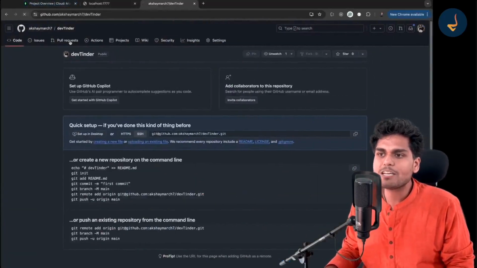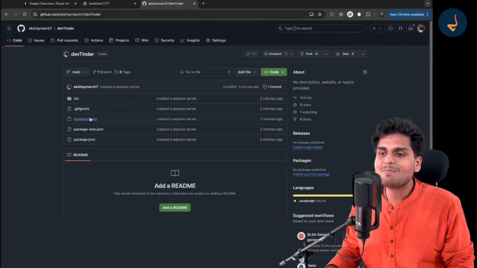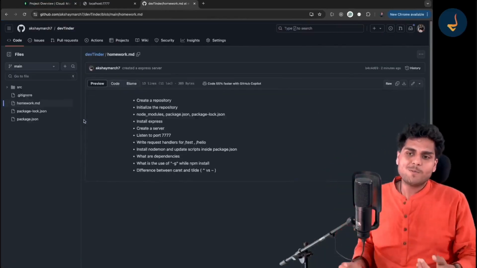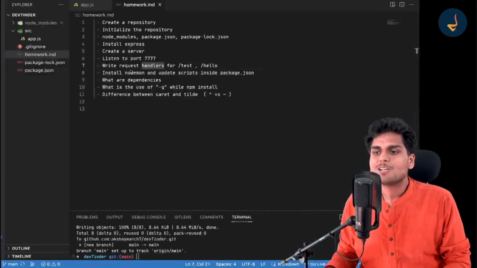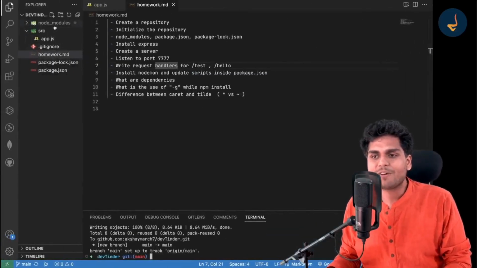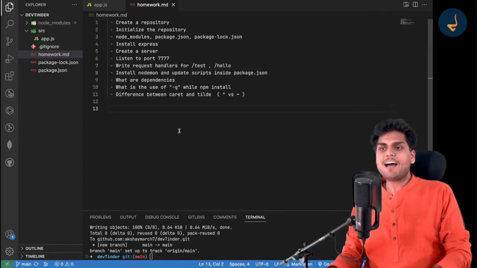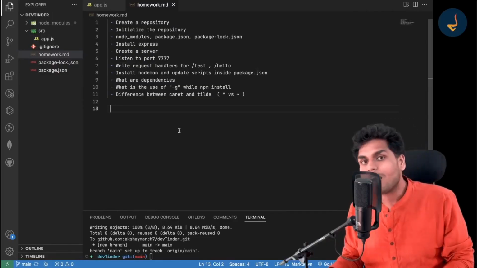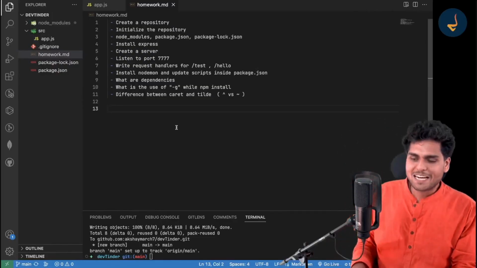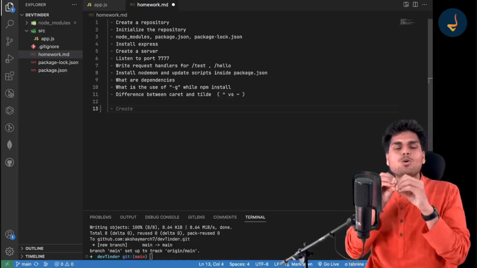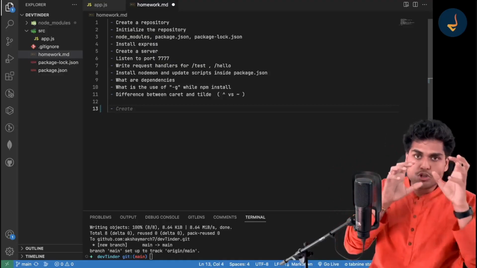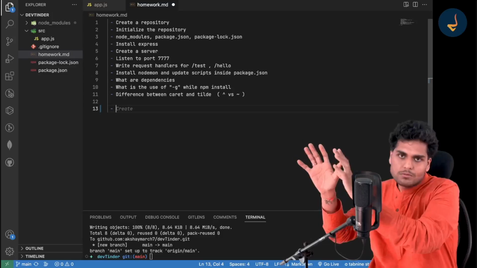Let me refresh the page over here and I will see my code over here, and I can also see my homework over here, and we don't have our node modules over here because we never wanted it to, right? So we have got this. So we have created a Git repository. Now comes the part where you have to do a homework, right? Let me add it to your homework. You have to make a Git repository and push all your local code into Git, right?